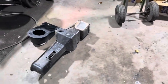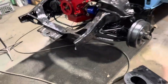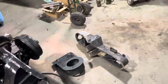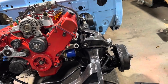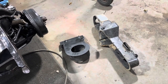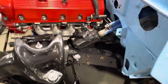Okay, so we're kind of stuck on getting this heater back together. I can't put the two halves back together till I get a heater core in it. Fan motor I can wait on because it goes in from the outside, but that can be a later on thing. But to put this in, I gotta have a heater core, and I want to get everything under that dash assembled. So I guess I'm gonna get online, find a heater core, get it coming, and in the meantime, I need to work on this area over here, and we're kind of tight for space.